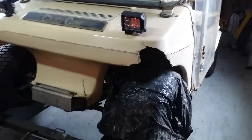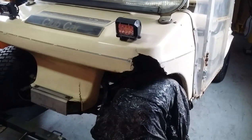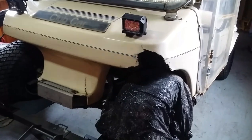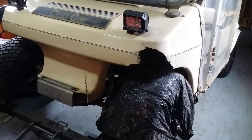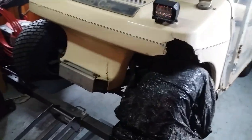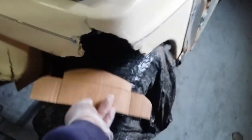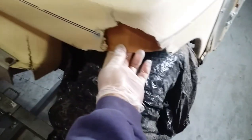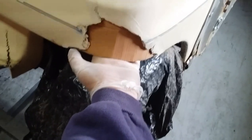So we're going to take on this corner. What we're going to do is fill that in a little bit. I guess we're going to fiberglass it for the most part. What we need to start off doing is make some sort of a backer piece for it, and for that I have managed to cut out a piece of cardboard. I'm not going to use cardboard, but we're going to use it as a template to cut maybe a piece of aluminum to tuck back in here.